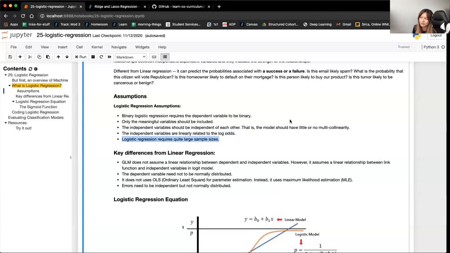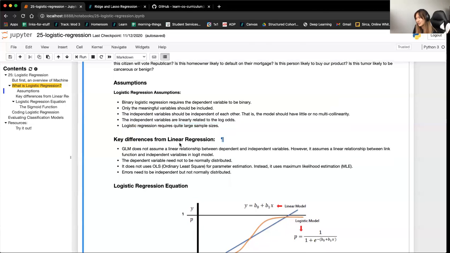Finally, logistic regression also requires fairly large sample sizes. I will say, very likely with the data sets that you're going to use logistic regression for, they're not going to predict as well, which is why typically with classification models, you don't just try logistic regression, you try a lot of other models that we'll talk about next week. But yeah, if you want logistic regression to be very accurate, you usually require much larger sample sizes, again, because you have all of these assumptions to fulfill.